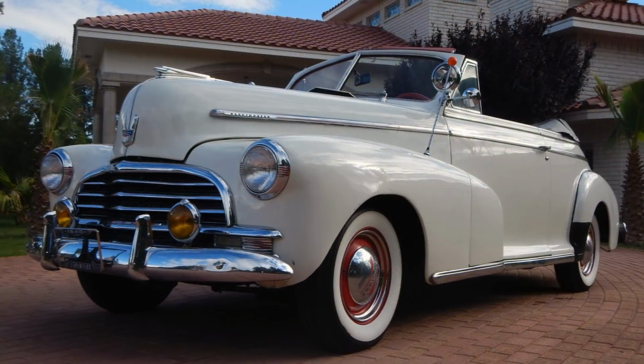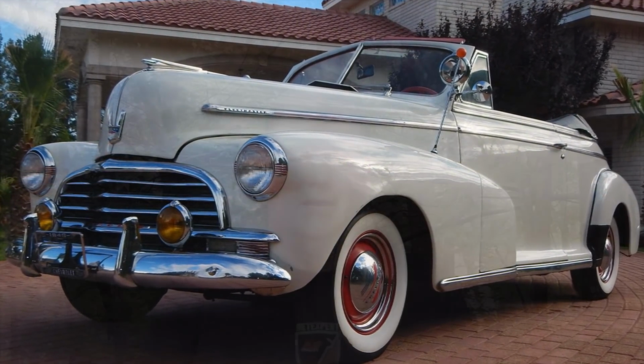Well, once I cleaned that piece, I was lucky enough to find a GM part number on the backside. Now, it turns out that ornament once sat on the hood of a 1946 Chevrolet Fleetmaster. Now, 1946 was a great year for cars because Americans were finally able to go out and buy a brand new model. Americans hadn't been able to buy a brand new model car since 1942 with the outbreak of the Second World War.